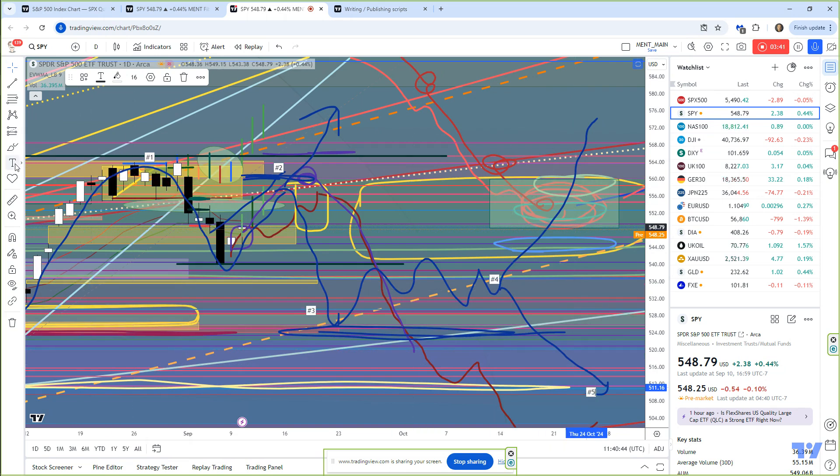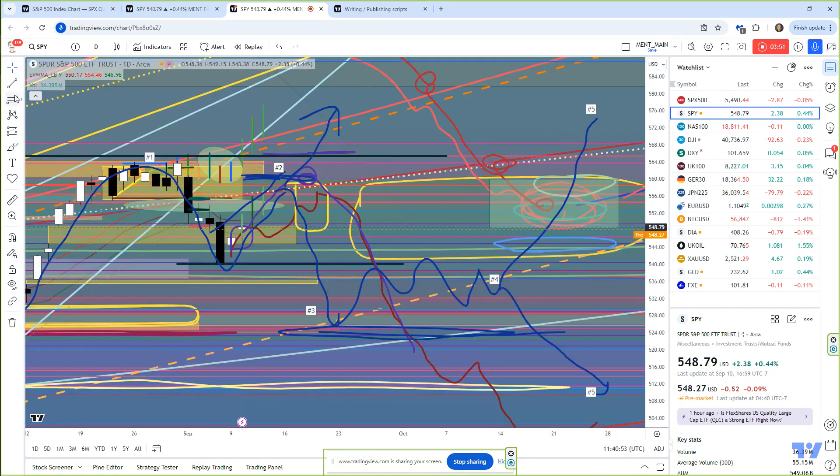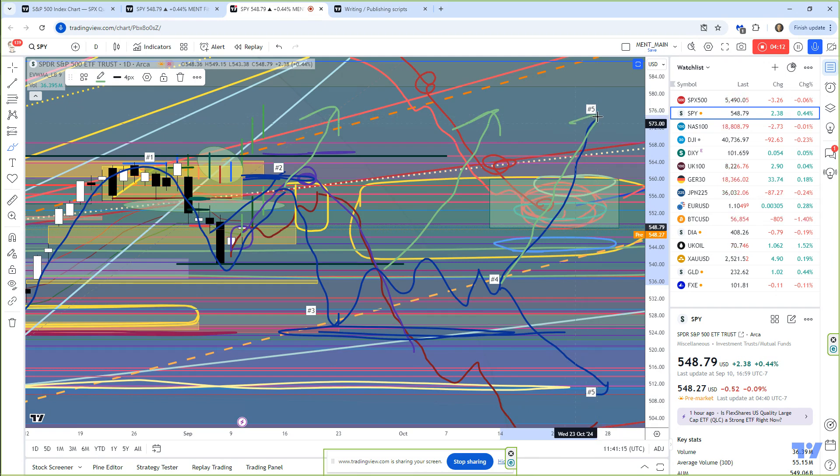And then this would be either number five down here or up here. In an excess phase peak pattern, we really have two types of exits. We can either roll upward here and exit the excess phase peak pattern, or we can roll upward in this area and exit the excess phase peak pattern, or we can roll up here and exit the excess phase peak pattern.